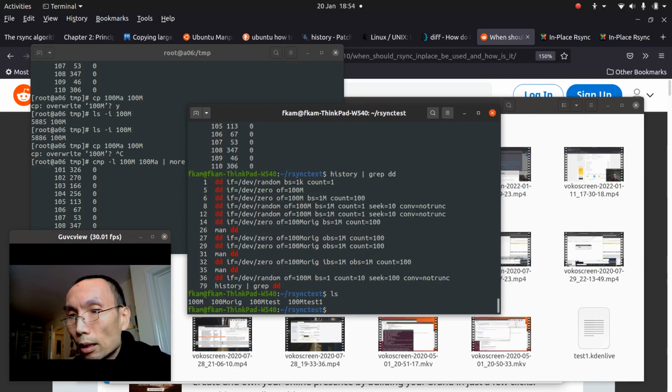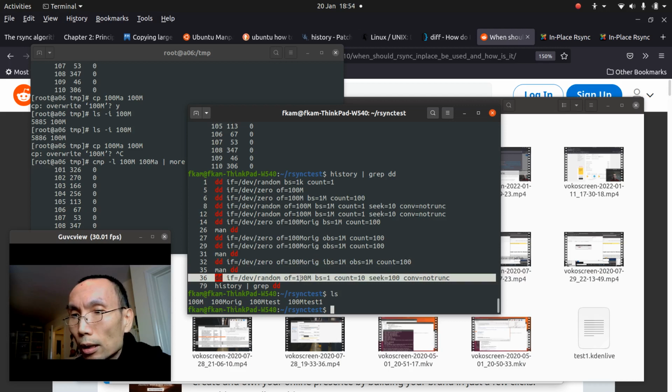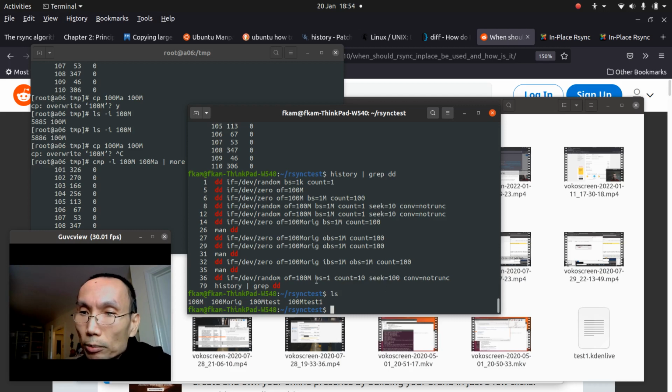I basically have two files. I created the original file with a dd of 100 megabytes, and then made a little modification of a copy of it, which is 100M. With a block size of one, after the first 100 bytes, I randomly write 10 bytes in it. So I seek 200, get a random number, write 10 bytes of it, and modify in place.